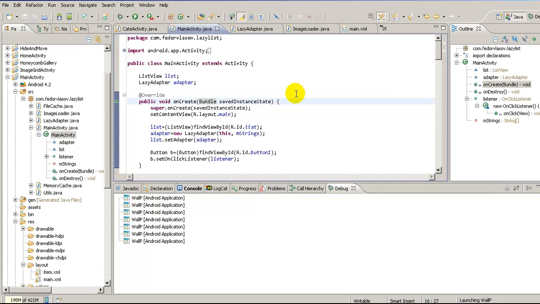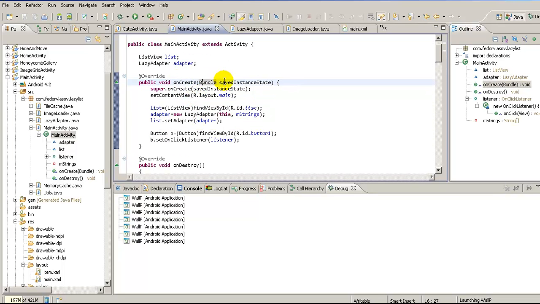In the onCreate of the activity, the function that starts when the activity begins, we call setContentView to tell this activity to use the layout that we just opened some minutes ago. The list variable, the list view, is cast with findViewById, taken from the resource of the list. So the list we saw is included in the main XML.